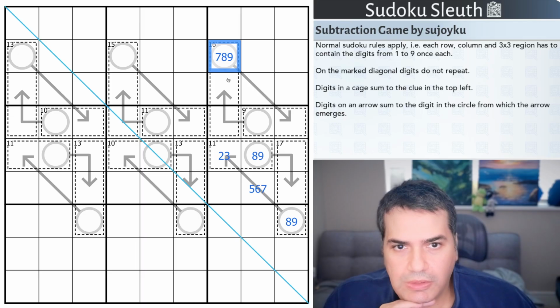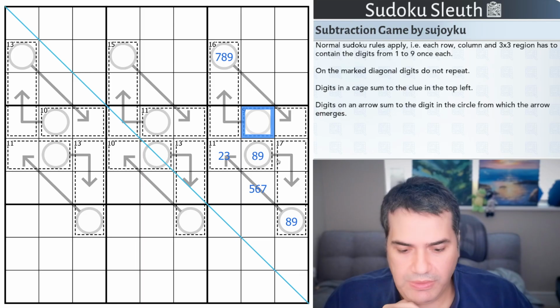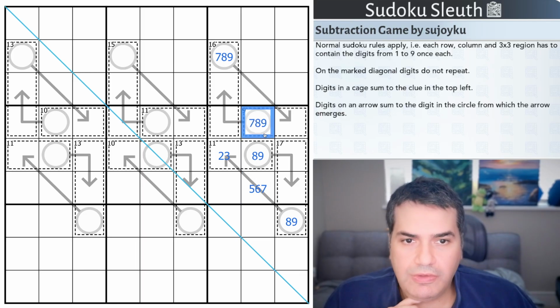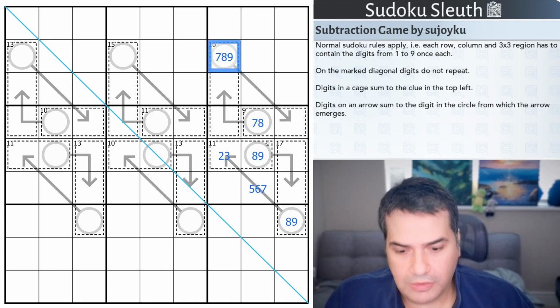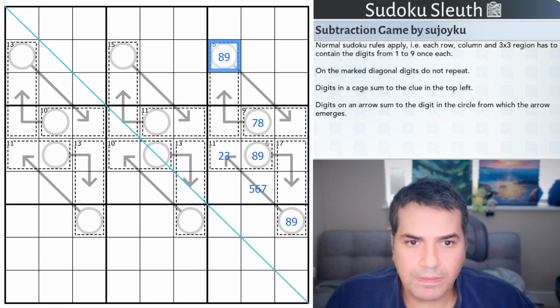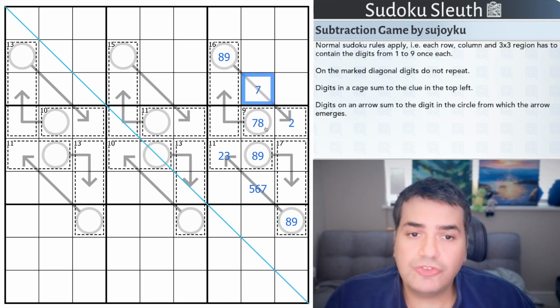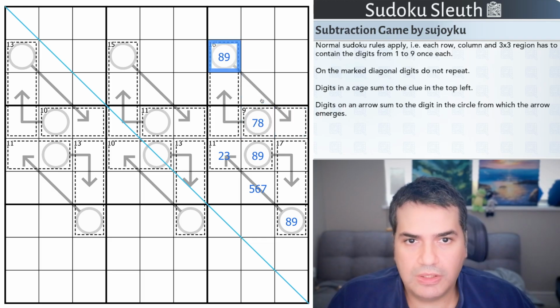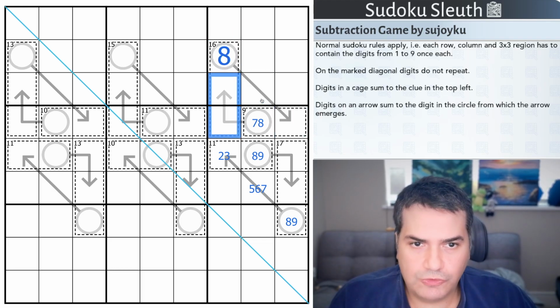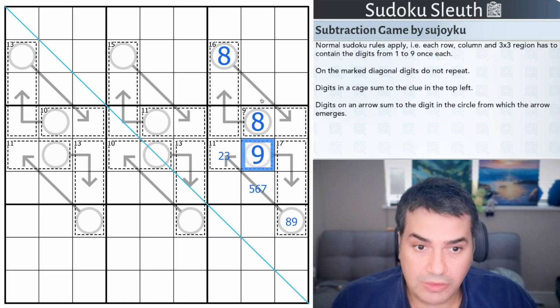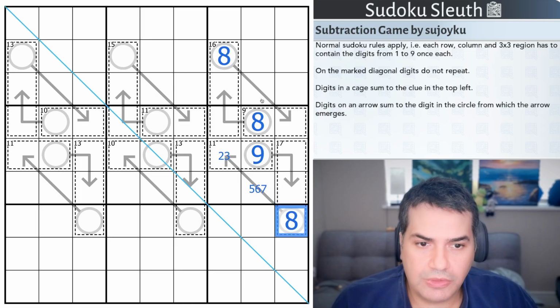So if this is 7, 8, 9, obviously the counterpart would be 7, 8, 9. Can't have a 9 inside a 9 cage, a 2-cell 9 cage, because that would be a 0, so that's not 9. And therefore these two cells are not 9, therefore this can't be a 7. Okay, what can it be? If this is 9, this would be 7, this would be 2, this would be another 7 breaking it, so that's not it. That is definitely an 8. Therefore these two cells are another 8, that's an 8, that's a 9. These two cells are 9, therefore that's an 8.